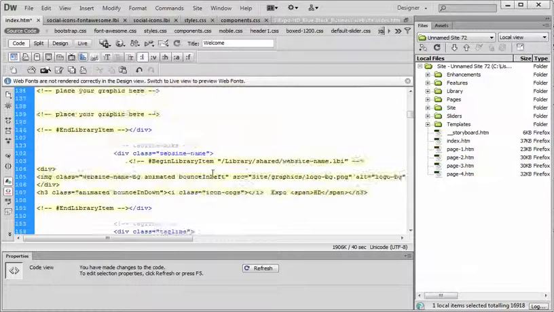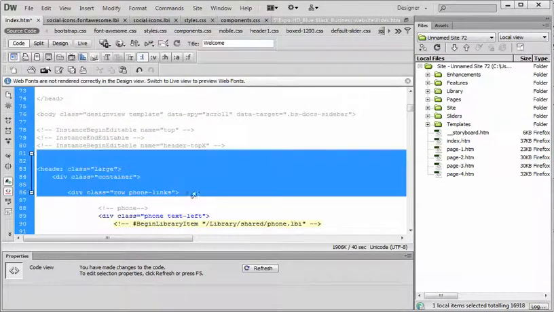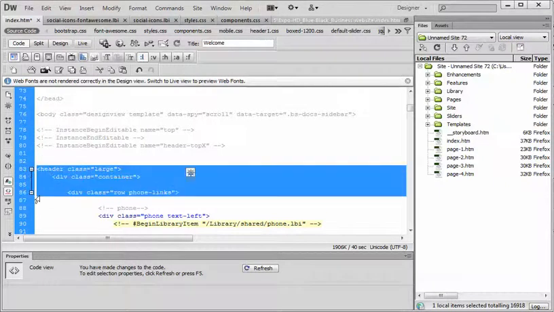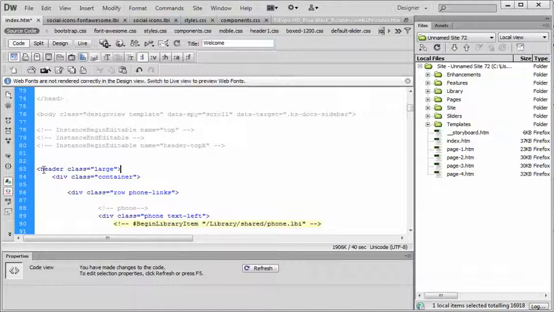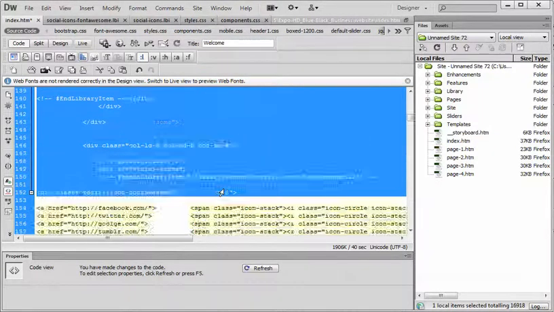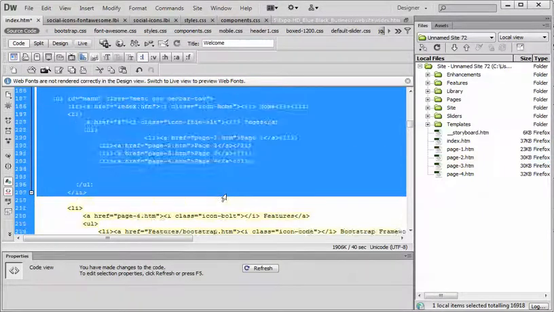The other thing is you'd actually have to copy out. I don't even know where to start, to be honest with you. You could copy the header from the Expo into the Fortis. You'd have to remove the menu bar from the Fortis template, and that would be up at the very top of the page. And then you'd have to copy this code in here into the top editable region. All this header stuff here you'd have to copy, including all the nav bar.